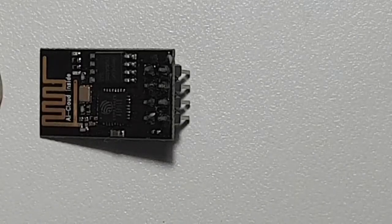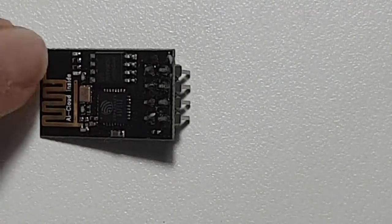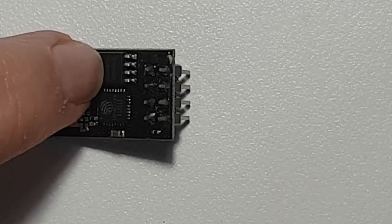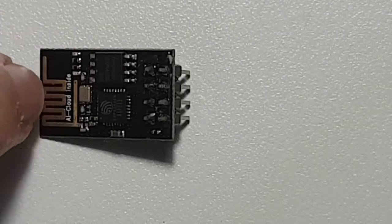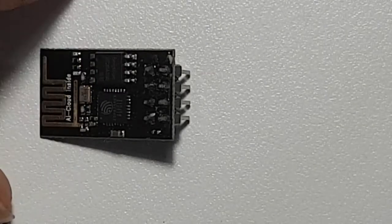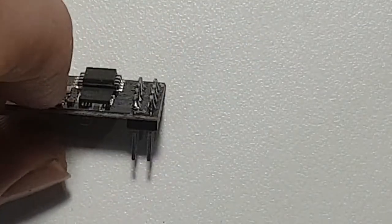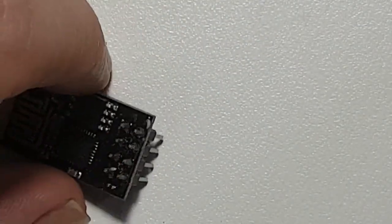This is an ESP8266. This is the actual chip here. This is some memory that it has connected to it. This is the wireless antenna. As you can see, it doesn't have a lot of pins.